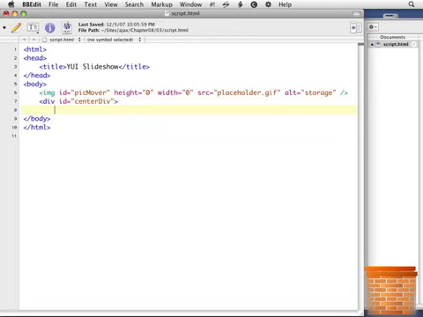Inside there, we'll have a button, an ID called getPrev for getting the previous image, and we'll call that Previous. And next up is an image. Its ID is going to be bigPic, because it's the big picture that you see right in the middle. And its source can also be placeholder for now.